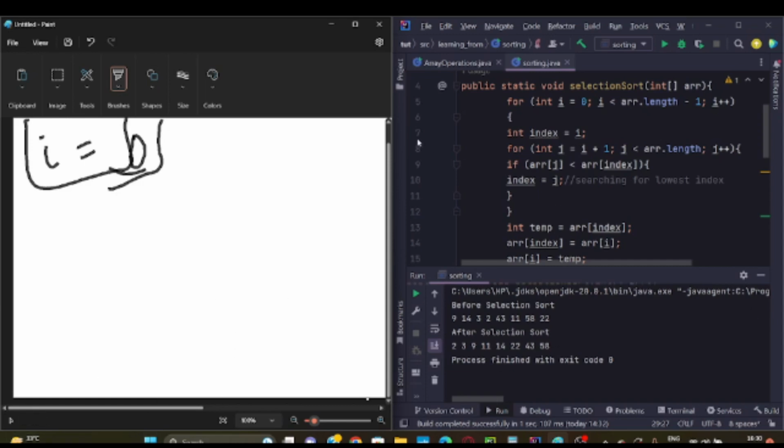Now if arr[j] is less than arr[index], what does it mean?